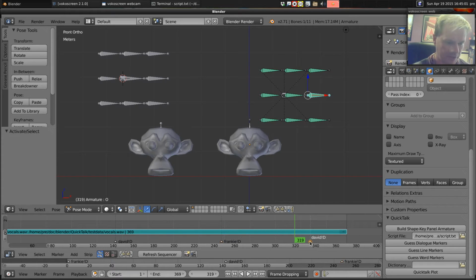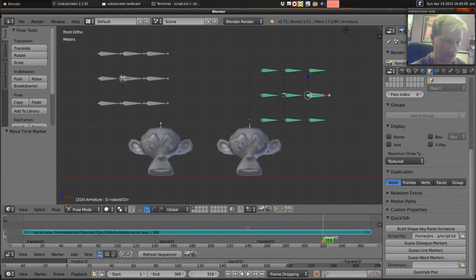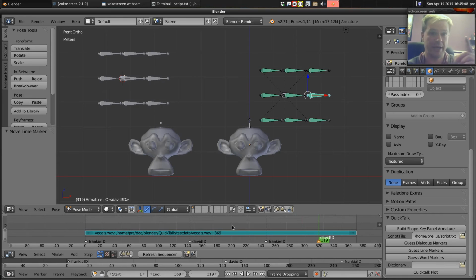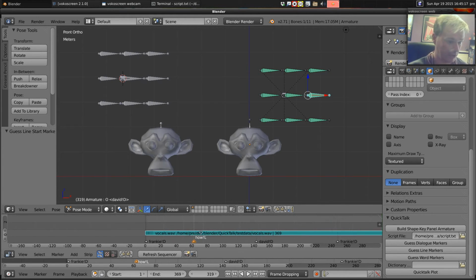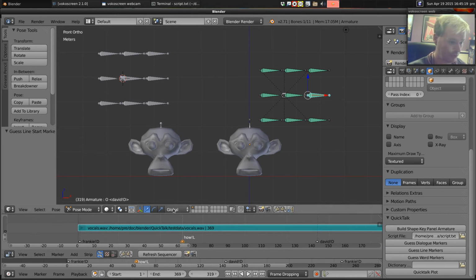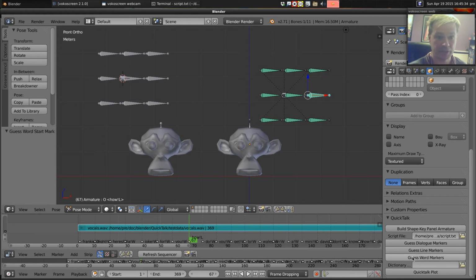And that's where David's final speech starts. Once you've aligned the monologue markers, dialogue markers, that control where each of the people are changing speech, you can click the guess line markers, and that will add a marker in for every line within each person's speech. In our case here, we've only got one extra line added because everyone's own speech is a one-liner except for Frankie at the beginning. So she starts speaking on frame 67. We'll move that marker along to 67 and click the guess word markers button.